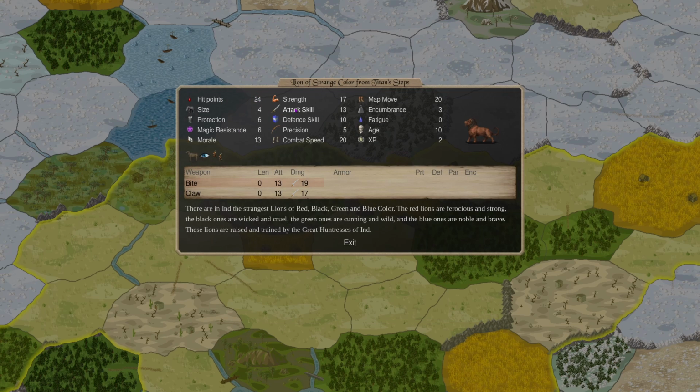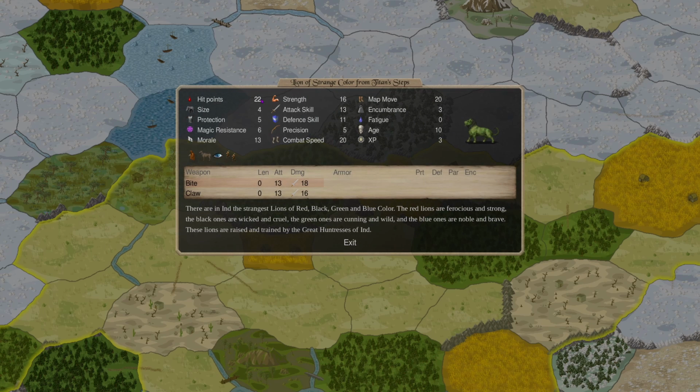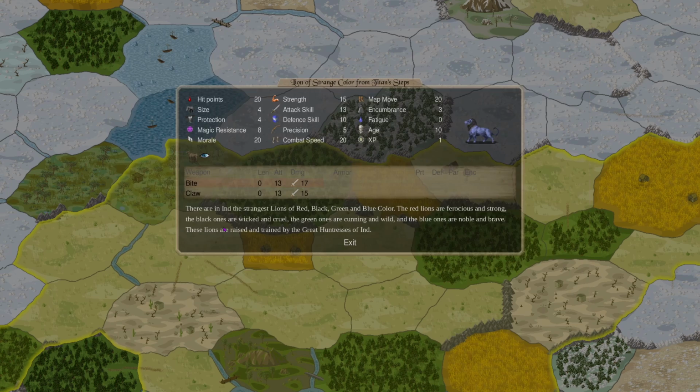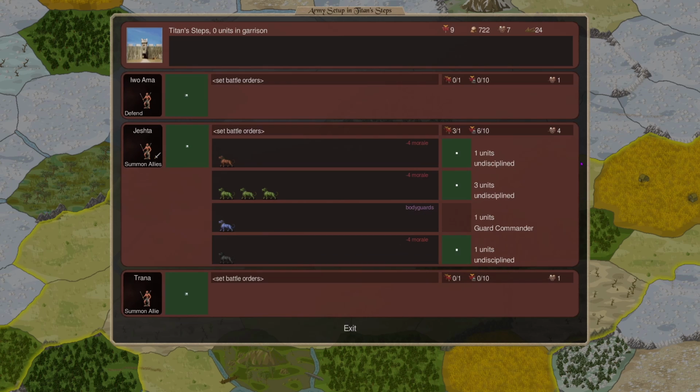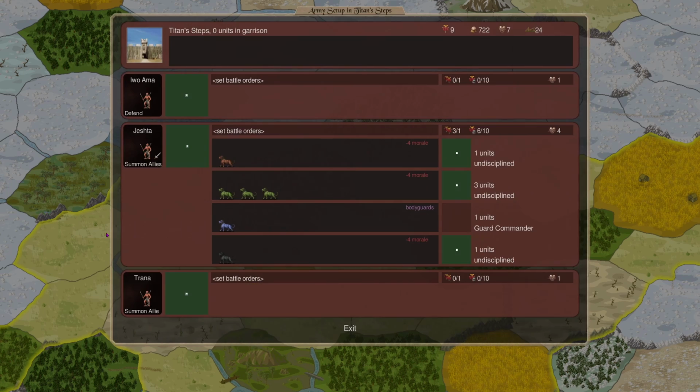Now, they're all a little different. Lions of strange color. This one, for example, has, I don't know, 24 hit points, 19 and 17 damage, whereas this one only has 18, 16, 22, but this one's stealthy. The blue one's my favorite because you can actually script these to guard commander. So these big old HP balls will sit on your commander and protect them. The black ones, they're stealthy as well. Oh, higher attack skill. So you're just looking at a bunch of different variations of these lions.